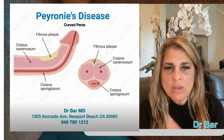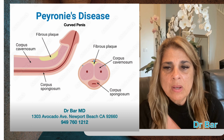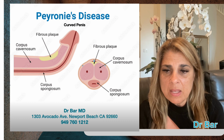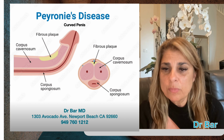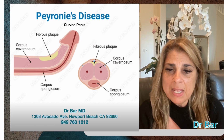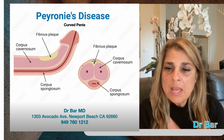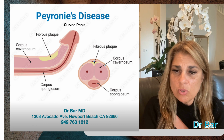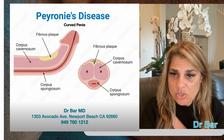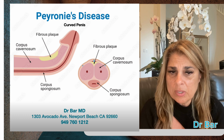So again, it is only noticeable during erection, and the reason this happens is really because of a scar happening in the tissues of the penis. In a simple explanation, the penis consists of a shaft, and the shaft has on both sides, think of it as a sponge, spongy tubes. These spongy tubes have blood vessels. The arteries can get engorged and compress the veins, so the blood stays there. That creates the erection in that spongy space. That spongy space in the tube is covered by a thicker layer called the fibrous tissue, or the tunica.